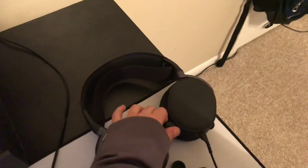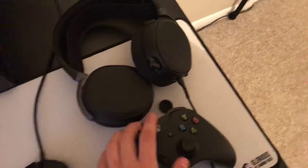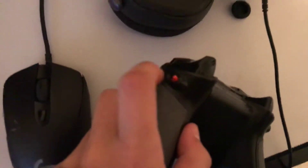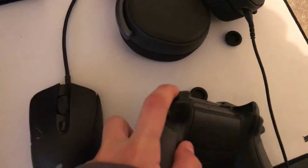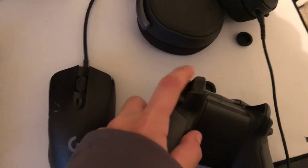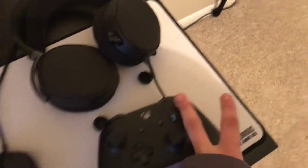The thing that I use for my mic and audio is the SteelSeries Arctis Pro. It has a detachable mic and it's really good. This is the Xbox One X controller — I had some grips on it, I just took them off. I also have Quick Shots on them; what Quick Shots do is make it a faster trigger. This is how a normal trigger goes, and this is how a Quick Shot trigger goes — it's a tiny bit faster and also gives it a really good grip.